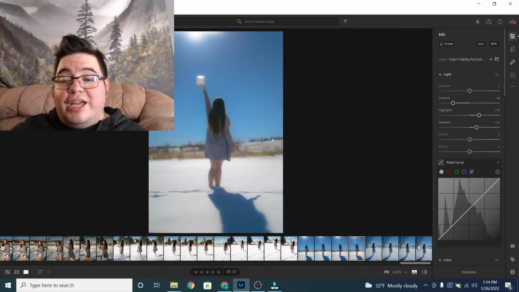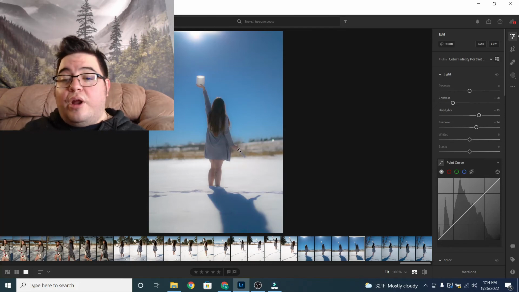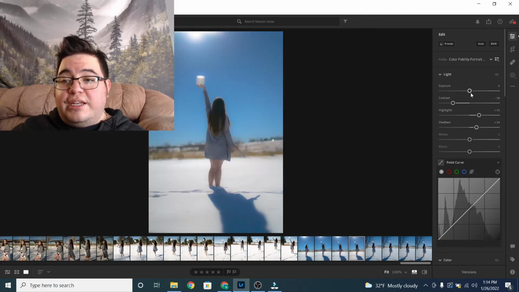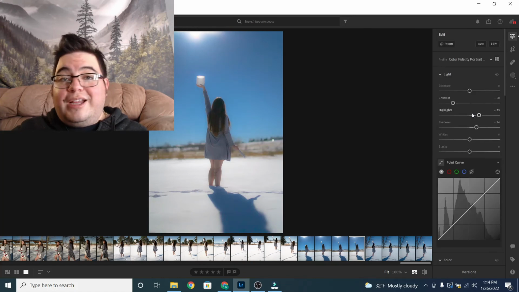But all the major edits have been done. The sky has been popped. I've set my clarity, my dehaze, my contrast, and my saturations exactly where I want them for that style of lighting. These are just going to take some very small, very minor tweaks to get them right where I want them to be. So instead of going through and doing all of these settings for every single one of those photos, it's just a quick copy and paste.